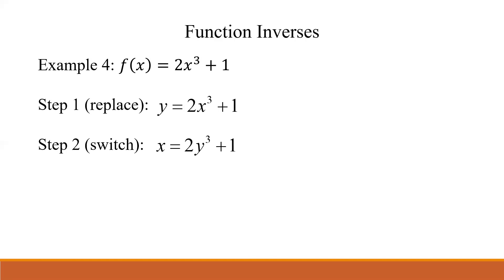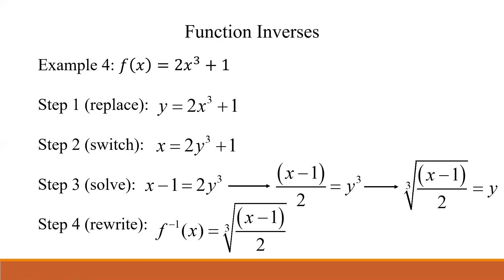Do the algebra. So in this case, for f(x) = 2x³ + 1, subtract 1 from both sides, divide by 2. But now we have one extra step. Now we've got to get rid of this power. So how do you undo a third power? Well, you do a cube root. Just do the cube root of both sides. And boom, you are done. Rewrite that with the inverse notation, and you're set.